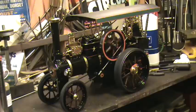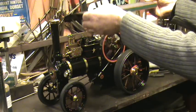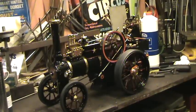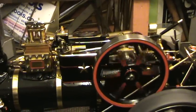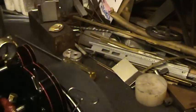Nice little canopy on those canopies. Whip it back off so you can see what's going on here. I'll whip the camera off the tripod and try to get some more close-up shots of it. Just open up the door so you can see the burner and what's going on inside there.